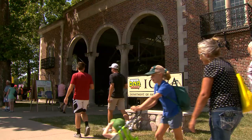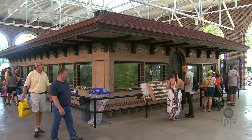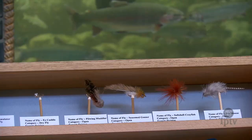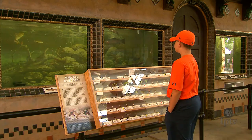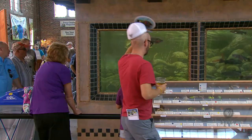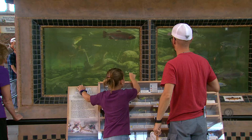People come to the DNR building and they see the trout and the fish, and we like to have the display here. I always get a kick out of watching the kids come up to the display and point and look — it really piques their interest. We've had a really long relationship with the Hawkeye Fly Fishers, and their flies are really intricate, and it ties right back into that trout tank right behind it.